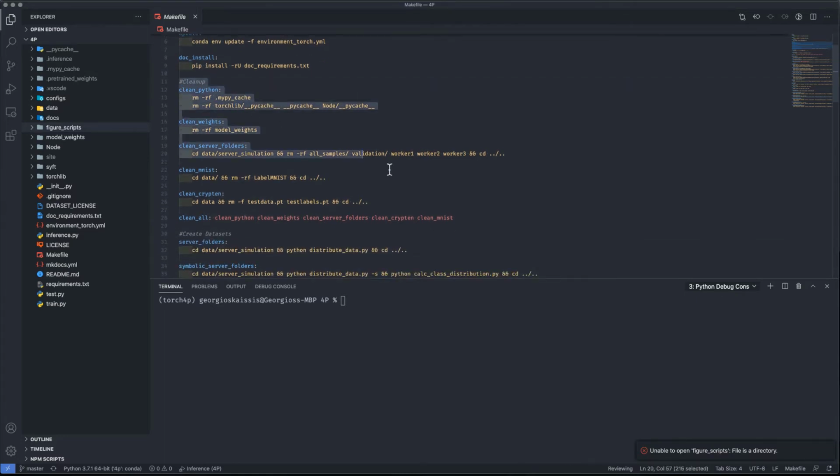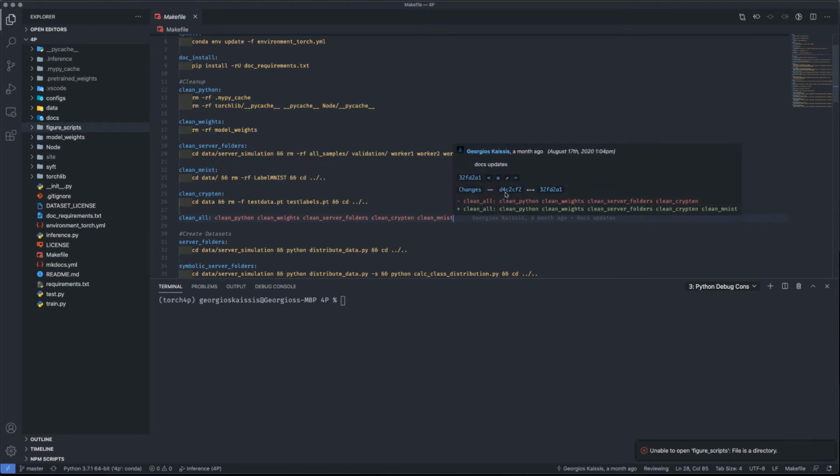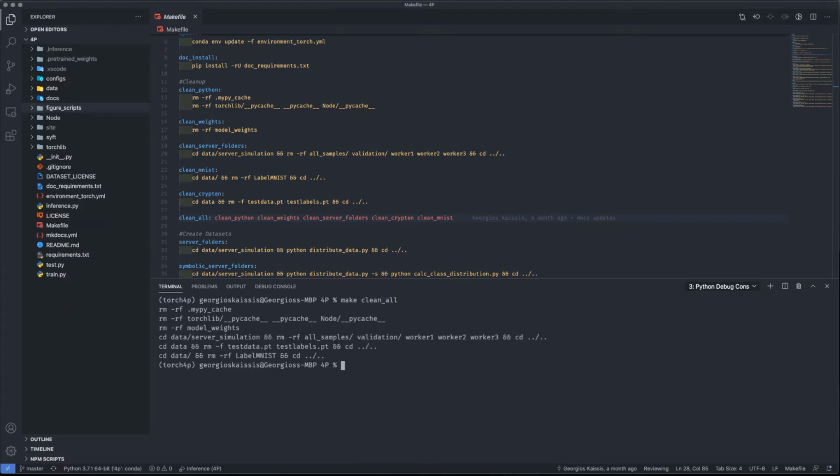Then there's this block here with cleanup. This is sort of the danger zone, and if you mucked up your environment or you've got stuff lying around, you can go make clean all, and that will actually delete all of the folders that I mentioned before.